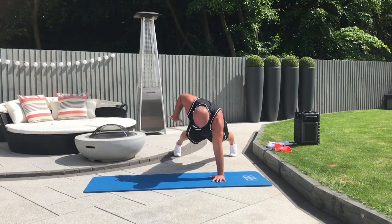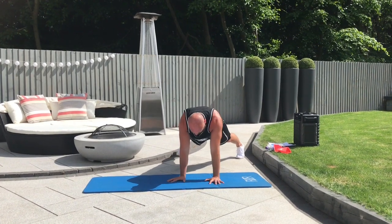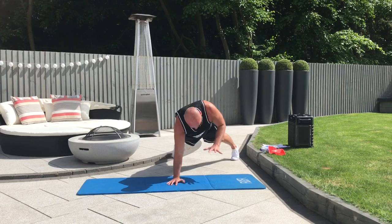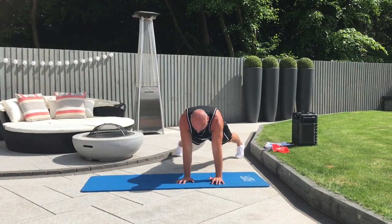5, 4, 3, 2, 1. Straight in, squeeze. So try to get the elbow past the rib. Keep that body nice and straight. You can get a press up in, go for the level that's gonna challenge you.